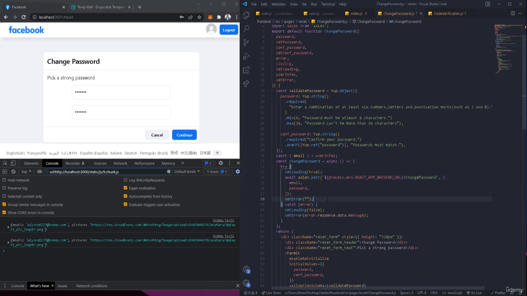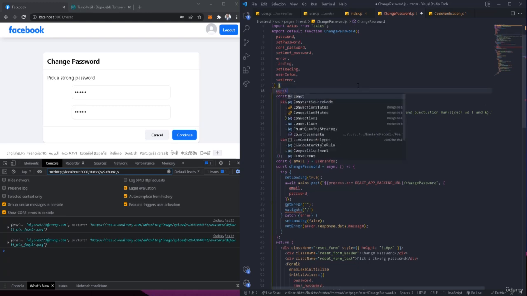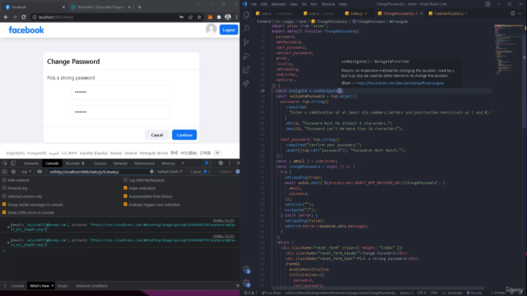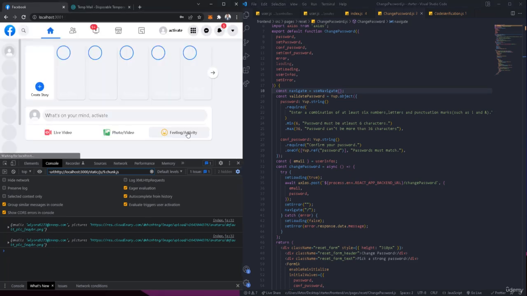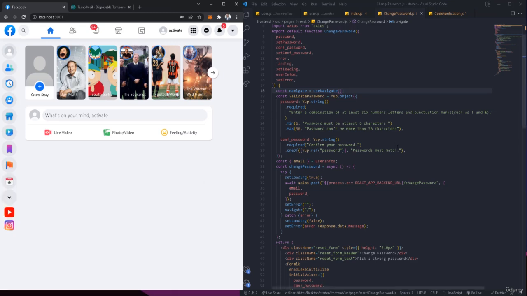So after this, right here, just simply navigate. Okay, we didn't get navigate, okay. So let me get it. Let me just add navigate right here and go top and then get it. So const navigate equal use navigate from React.js, okay. So now everything is fine, so we can try that. So let me click continue right now, which is the same password, and then you get redirected after everything is all right. So the change password functionality works fine, so that's good.